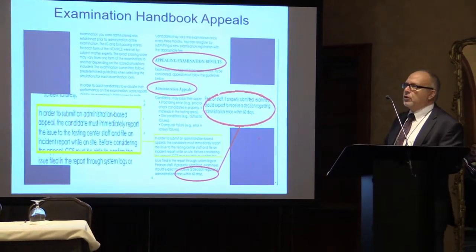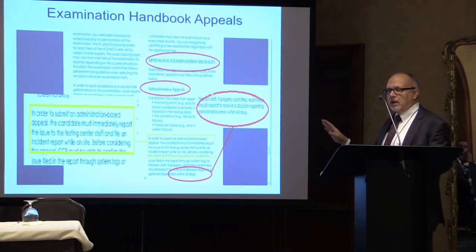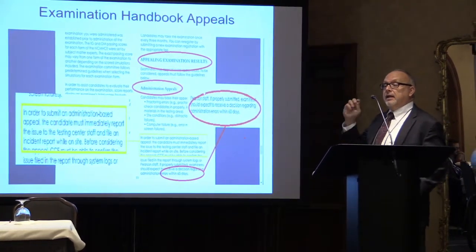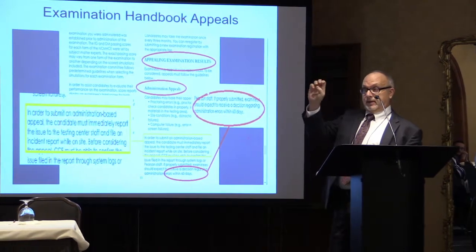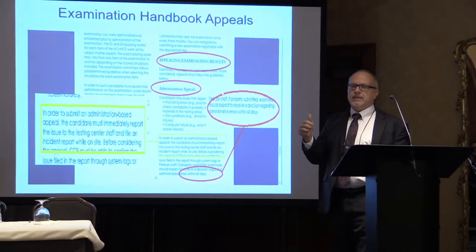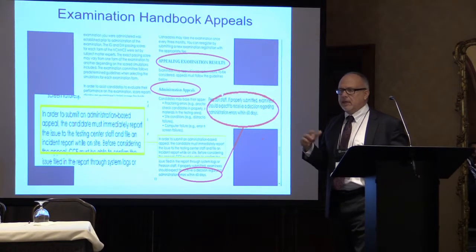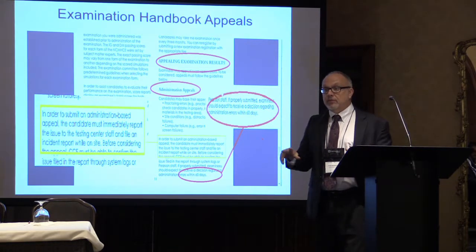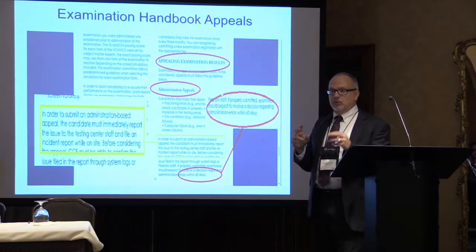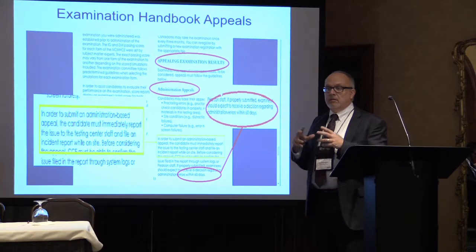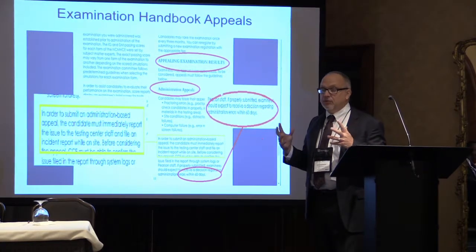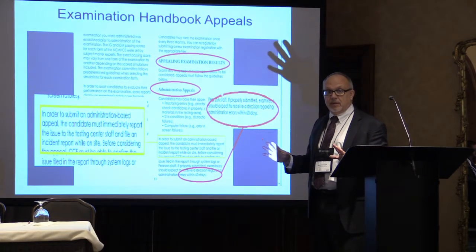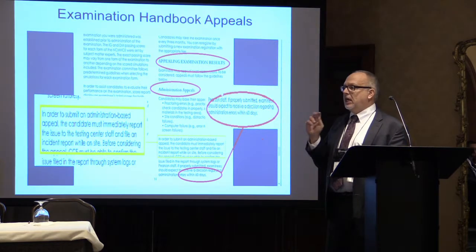So what's in this dadgum thing? Okay, so for your edification, I'm only going to cover the appeals part of it, not go through the entire handbook. A test taker can appeal three things. Administration appeals, that's like the guy next to me is chewing his gum, is typing too loud on the keyboard, the woman next to me has too much perfume on, it's too hot in here, it's too cold in here, those kinds of things. The screen turned purple, any administration type issues.